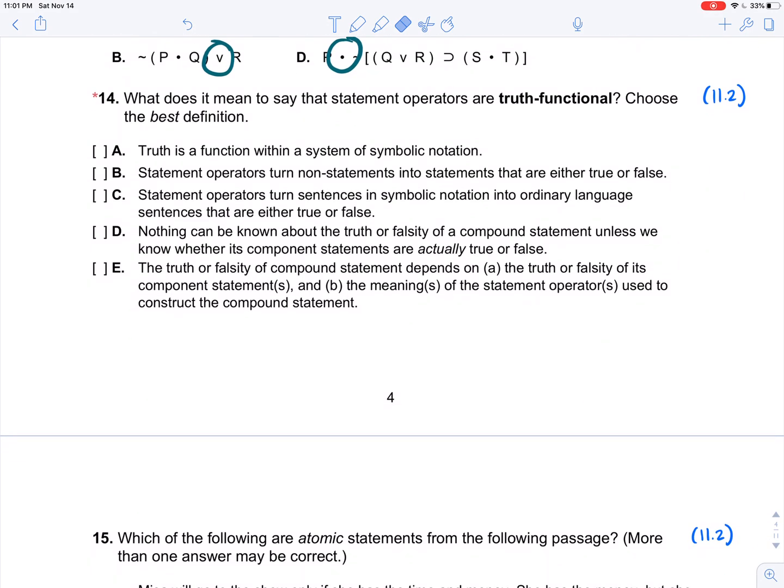What does it mean to say that statement operators are truth functional? Is it that truth is a function within a... this is gibberish, it's not this. Statement operators turn non-statements into statements? No, that's gibberish. Statement operators turn sentences in symbolic notation into ordinary language sentences? That's gibberish.